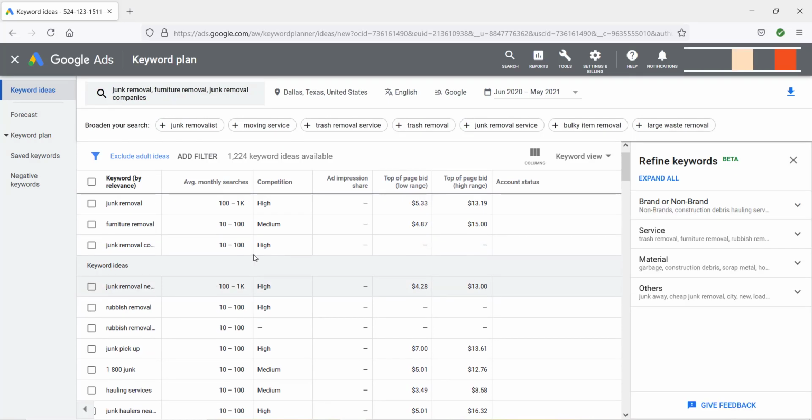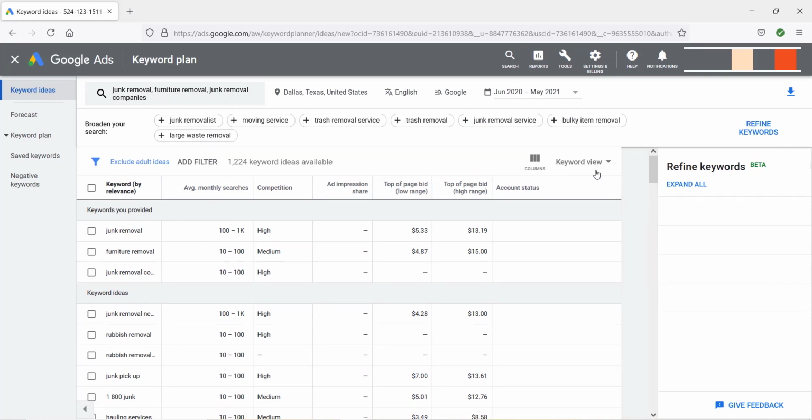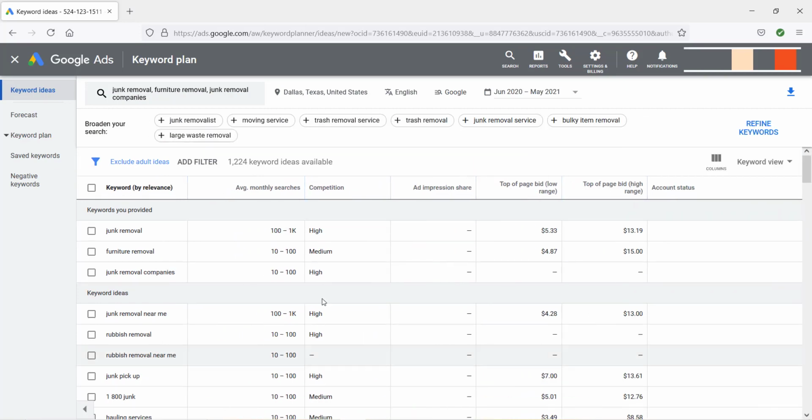Now, if you have not run any traffic through your account and haven't spent on anything, this is usually what you're going to see. You're going to see average monthly searches, which just gives you a range. It's not going to give you any specific data. So I'm actually going to switch over to an account that does have money running through it, just so I can show you what that looks like. I'm going to use that data to start building out this keyword list. But either way, you can still use this list and it'll all be the same. So let me switch over there now and we'll keep moving.